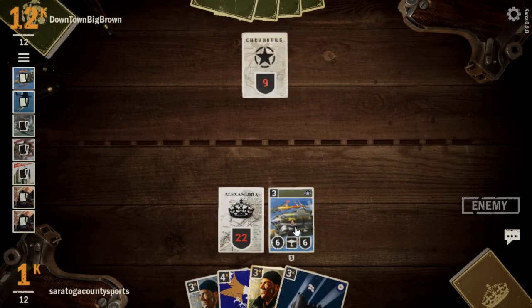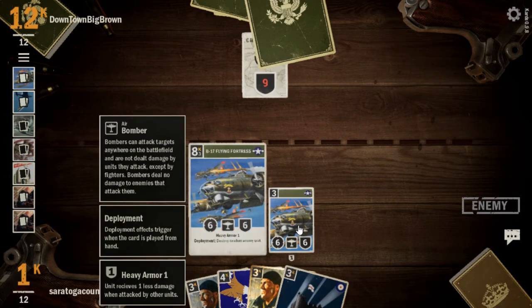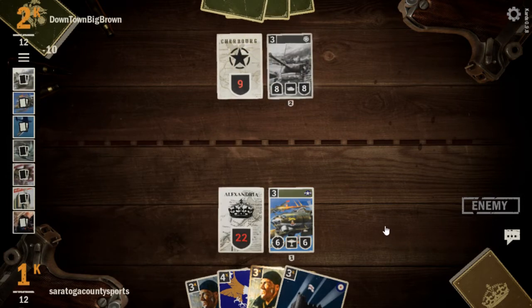Pass the turn back. So if we can get our B-17 in there for an attack, got 12 cards in our deck still. They have 18. We have plenty of card draw in our hand. See if they can get this B-17 in there, though. That'd be a really good thing.